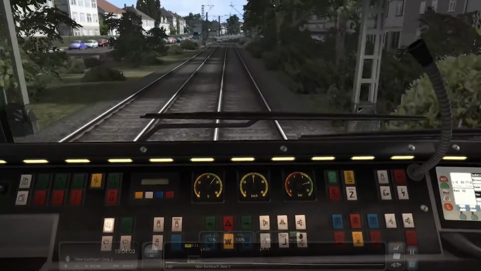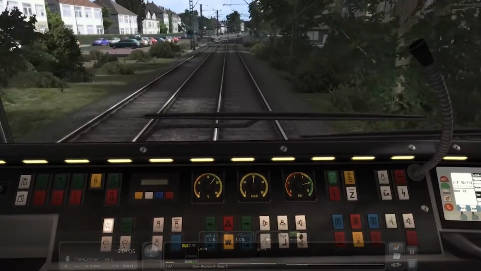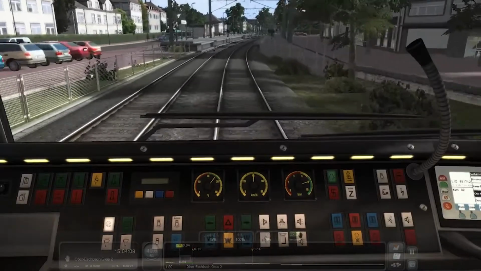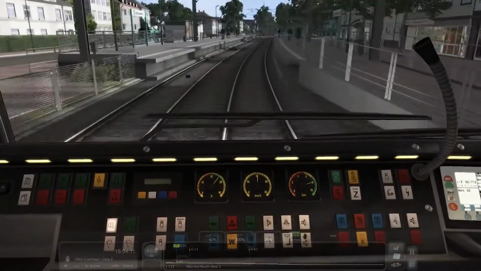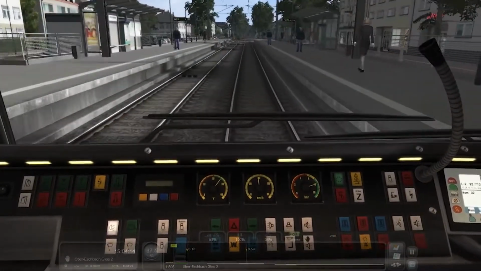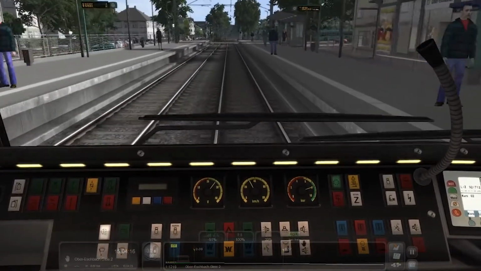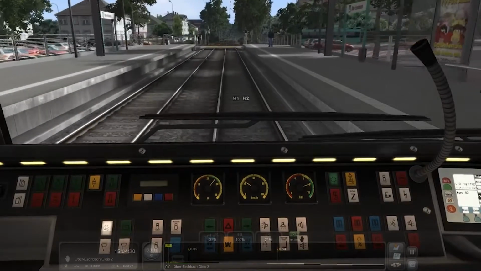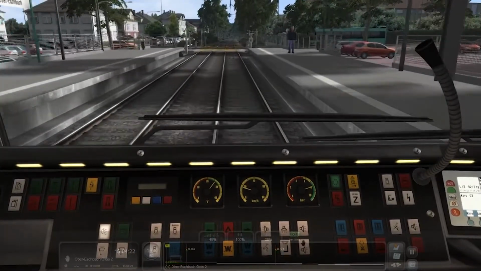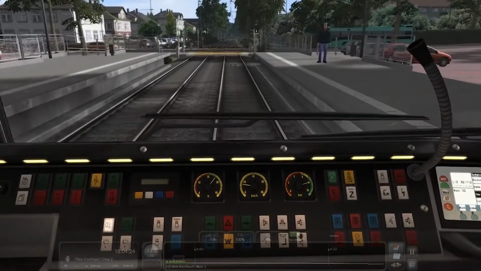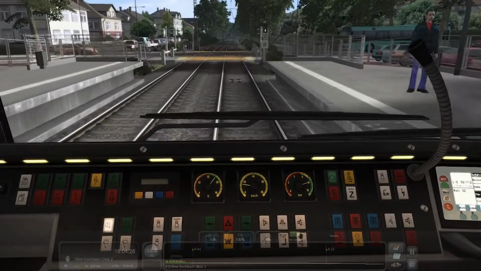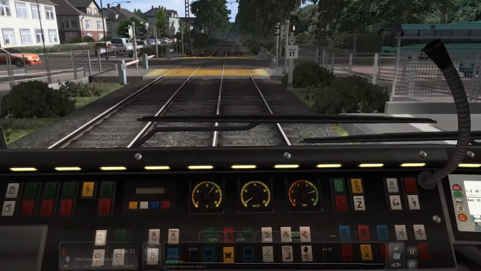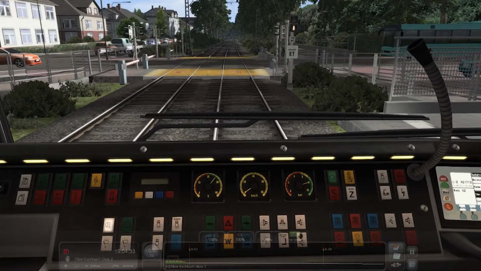So from what I've seen so far, and this opinion may change as I go through the other lines, you've got your below ground or your underground or your subway sections, and then you've got your outdoor sections which are all on a dedicated right of way.